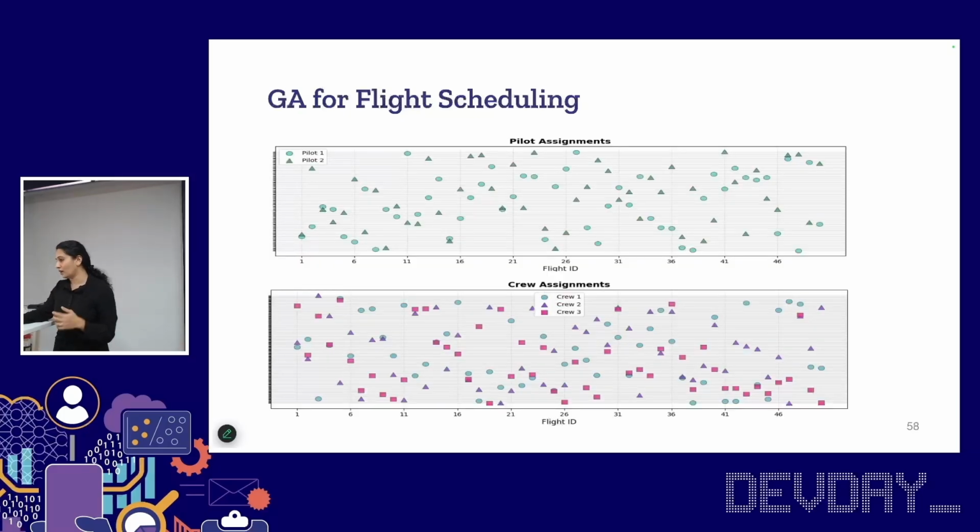The same goes with pilot assignments. For pilot assignments, we have actually hard-coded that for the same flight, don't put the same pilot. So that constraint is getting adhered to because we coded it in. But the same pilot may get picked for 2 different flights. Again, the same problem. If the flights are at different times, it's okay. But if they are at the same time, this is again undesirable behavior.